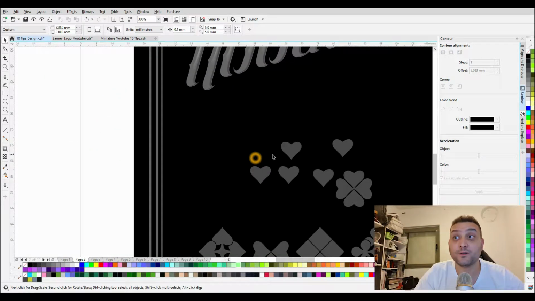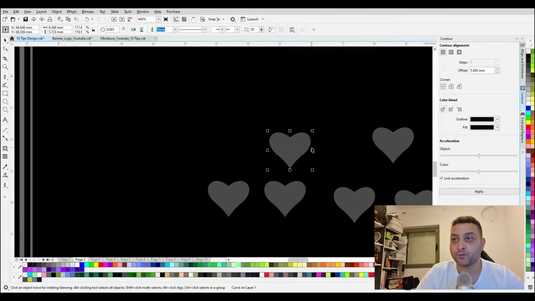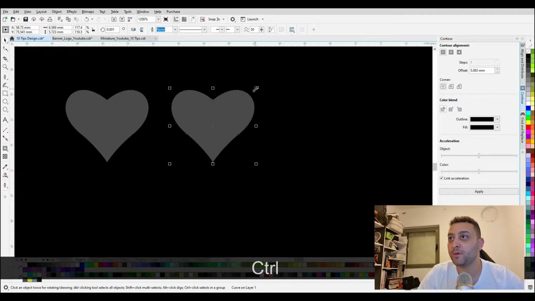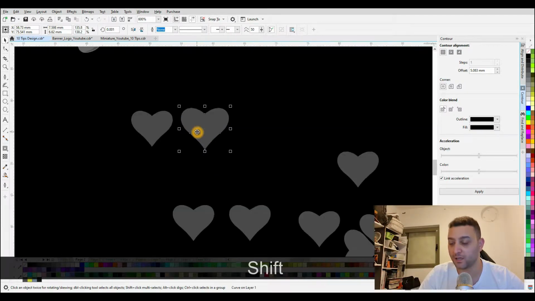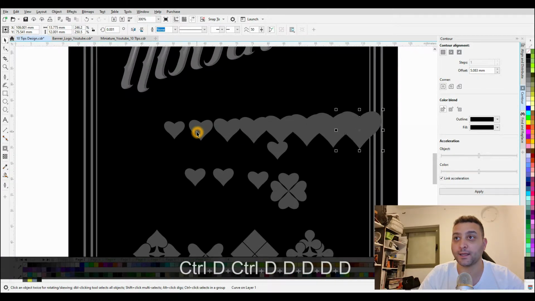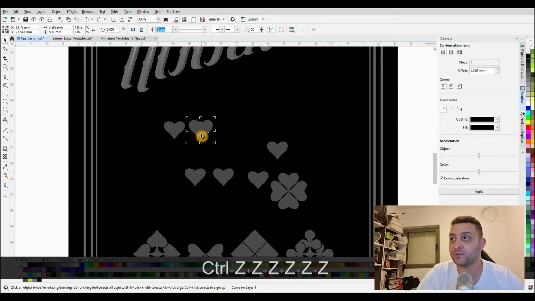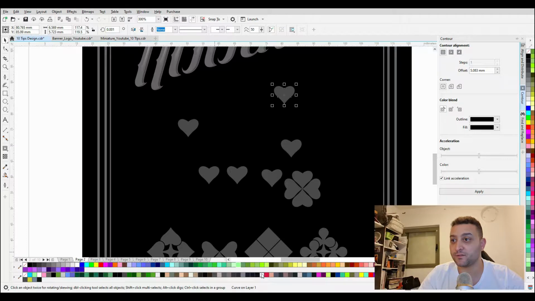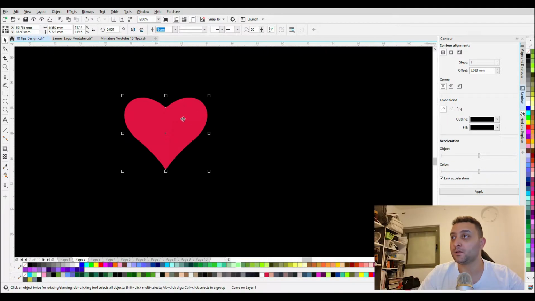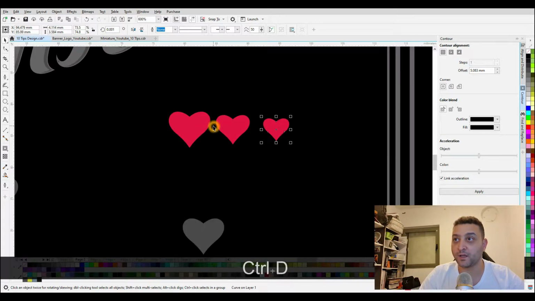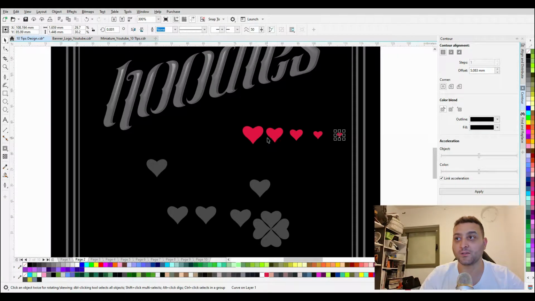Another thing which is interesting is the proportion by scaling, playing with the scale of my object. So I'm duplicating my heart and making it a bit bigger like this. When I duplicate it, it will grow again and again. It will keep the scale proportion. It's the same if I make it a bit smaller. Alright, let's do a red heart and I will make it a bit smaller, and when I click duplicate and duplicate and duplicate, it will keep the scale that I asked for from the beginning.